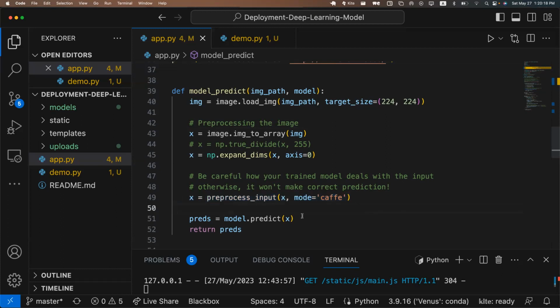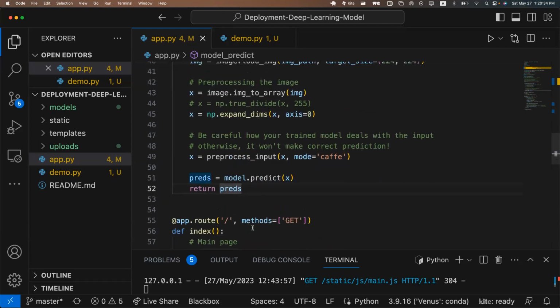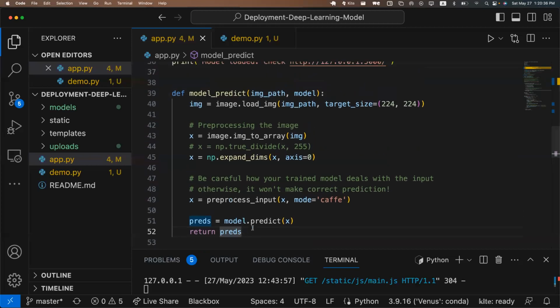Then you simply call model.predict. The .predict is specific to TensorFlow, and it's like throwing that image into the pre-trained network, and it will spit out whatever the model is designed to, and that's what you would return. So does everyone find this simple, or any questions?